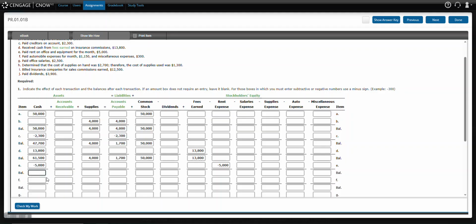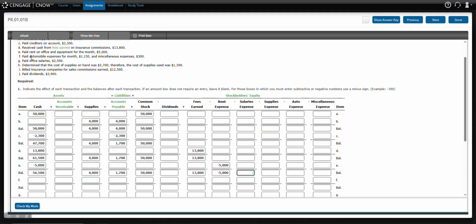So we're going to update our balance yet again. Our cash has gone down. Our other accounts have stayed the same from the previous time. And now we have $5,000 in rent. Notice that we put that in as a minus sign because we know our expenses actually bring down the value of net income, which therefore brings down the value of our stockholders' equity overall. So it has a negative impact because assets are leaving our business. Unlike common stock, where assets were coming into our business and it added value, when assets leave our business, it brings down the value.